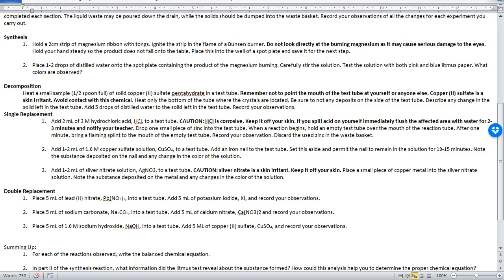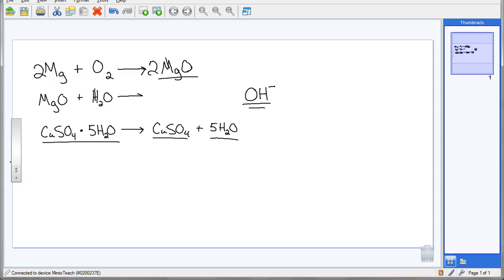So looking at it, we took hydrochloric acid and we put a piece of zinc into it, and then we held a test tube over the top and brought a flaming splint over it, and then you were supposed to just record your observations. So looking at that, what we get is we had hydrochloric acid, that's one of our reactants, and we combined that with zinc metal. And this is a single replacement reaction.